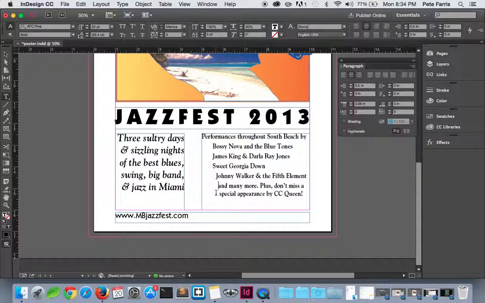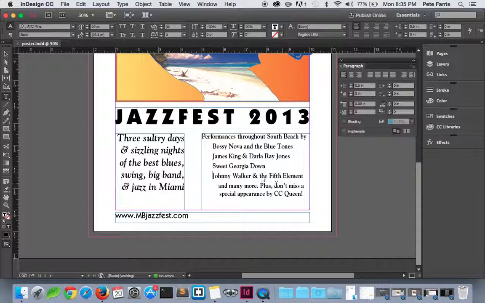And now we're going to place the insertion point at the beginning of the fifth line, right before Johnny. Hit backspace. And you can see that moves us up, and we're going to hit enter to separate that out again. So this way we now have our four setting lines of all of our performers, and then we have the second indent of the "and many more." So we're going to save this and keep on going.